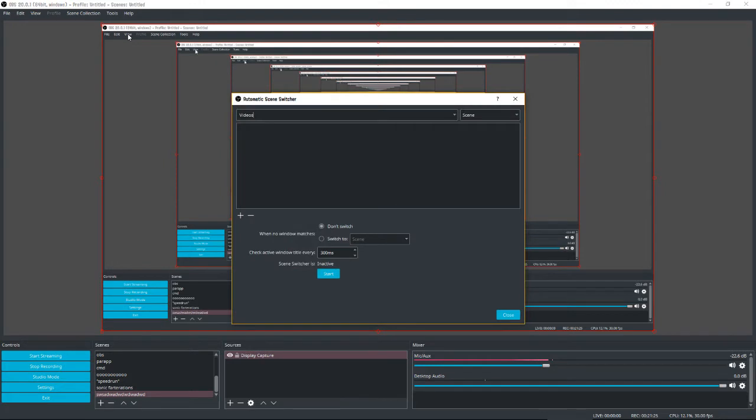It completely blanks everything out, and you have to build everything from scratch. Fun. Okay. Tools and automatic scene switcher. Scene videos. Oh, whenever you highlight on something, it'll switch scenes. Nice.